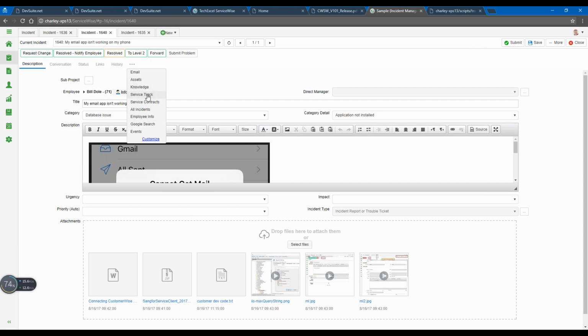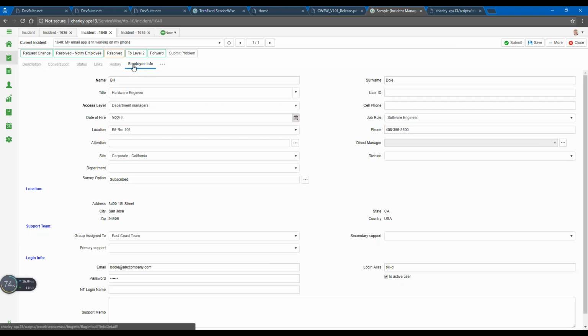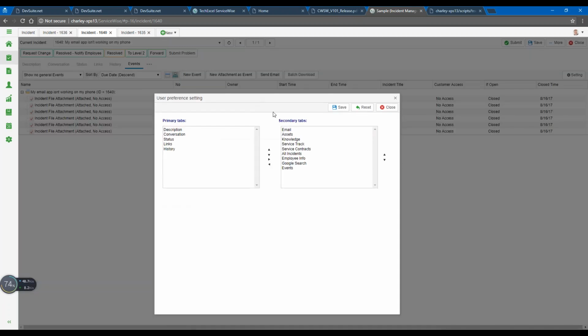Once you click on one of the tabs, it will bring you the details and appear as a dynamic tab here. Once you select another tab, it will replace the dynamic tab from the secondary tabs. Of course, if you find one of the tabs is mostly used, you can always add it into the primary tabs, so you will always have access to that.